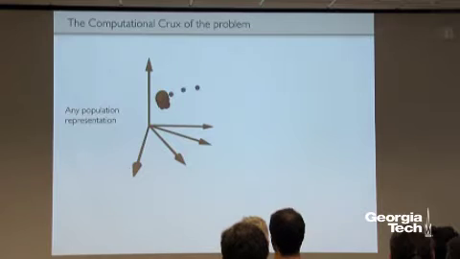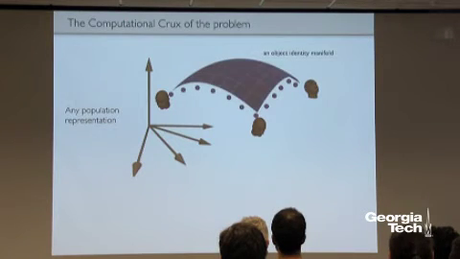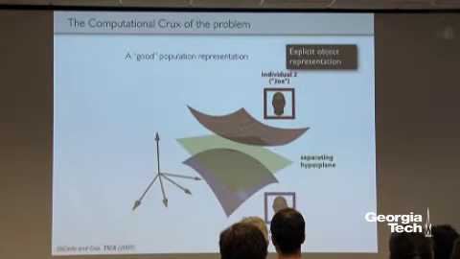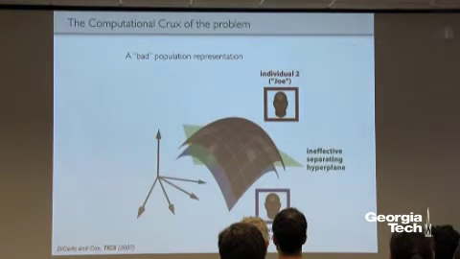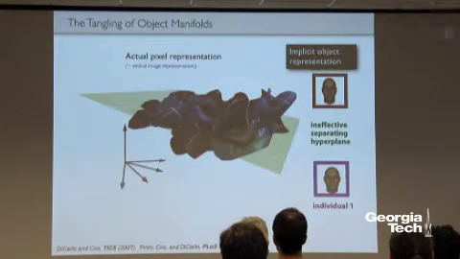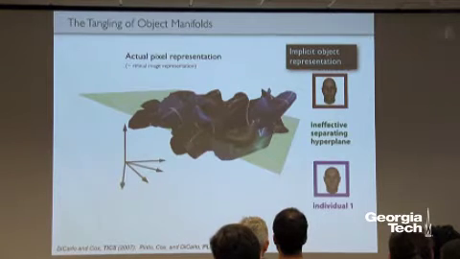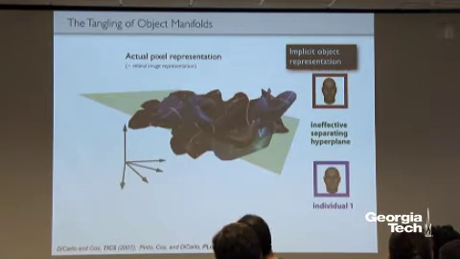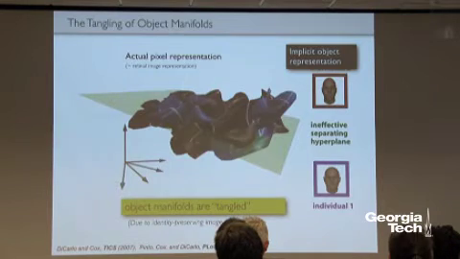So a way to visualize this is that you have a population representation of a thing along some kind of manifold, say an object identity manifold, as this face is transforming through space. And a good representation will have this property, that two different faces will be separated across all those different transformations. A bad one would look like this, right? But the real one on the pixels is like this, right? In some sense, this is the problem, that they're all jumbled up together, right? There's this tremendous tangling of the factors of interest, right?